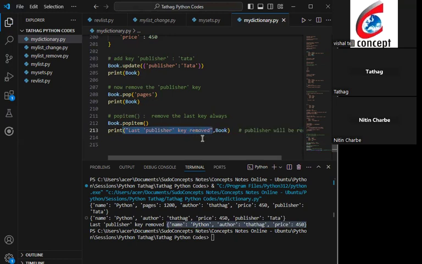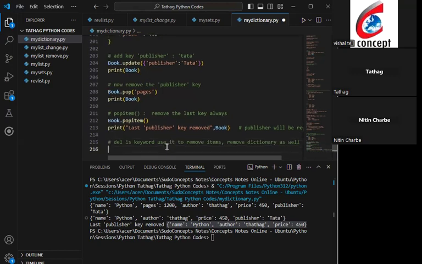All right, you can remove the items with the delete key also. Delete is kind of dangerous. Let me show you how you can use the delete key. Delete is a keyword that you can use to remove items. Also, it is used to remove a dictionary, remove the dictionary as well.